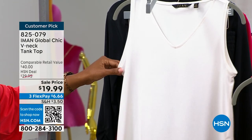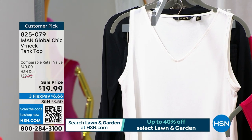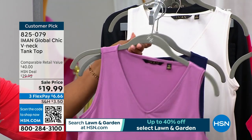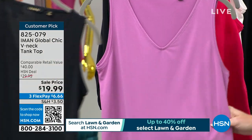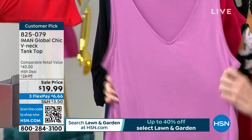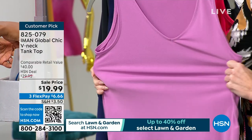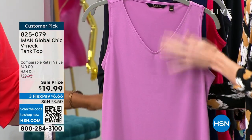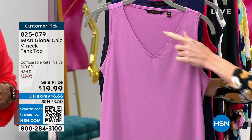It's very white, but we're calling it cream. Let's pop that wisteria in front so we can see the detail on this one. It's 25 inches in length and it's that same amazing fabrication that stretches and just feels good — stretchy, wrinkle resistant, cool to the touch. Beautiful V-neck. We love V-necks because they're so flattering; we'd love to see the décolleté and show off all our gorgeous jewelry.